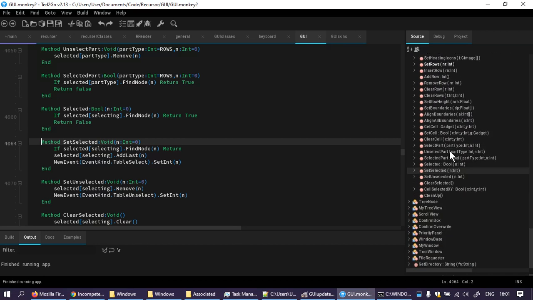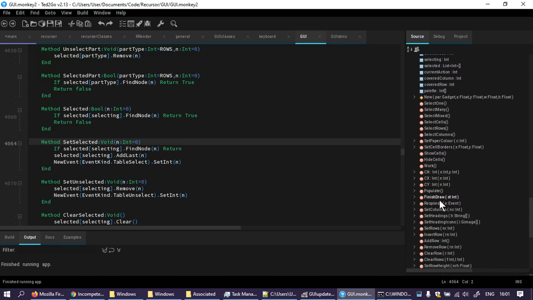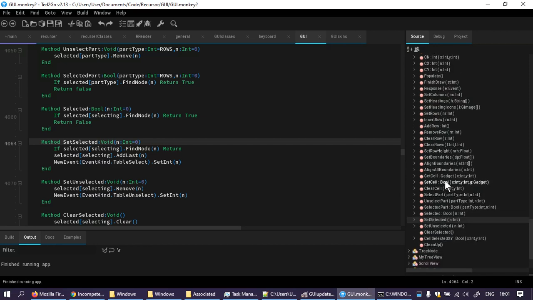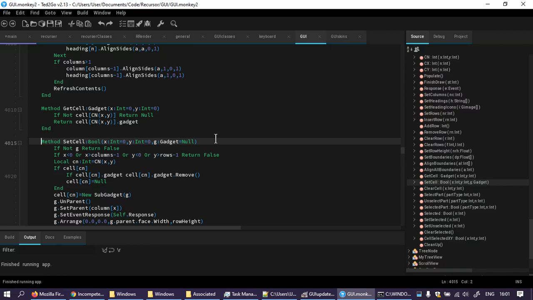Okay, so the thing I need to do though is to think about how I slightly modify this such that it can be used better as just a list of entries. Can I set the text color? No, but that's not the way it works. When you create the table, you set the cells, and every individual cell is just a gadget. Theoretically, you can put a table in a table, but I'm not sure I believe that. I remember when I was building it, I was thinking, I could put a table in a table. Don't know what's going to happen with this weird sub-gadget palaver, which does work, but is ugly.